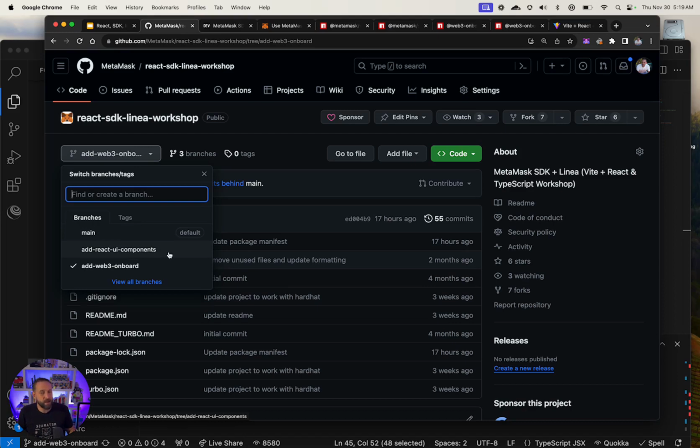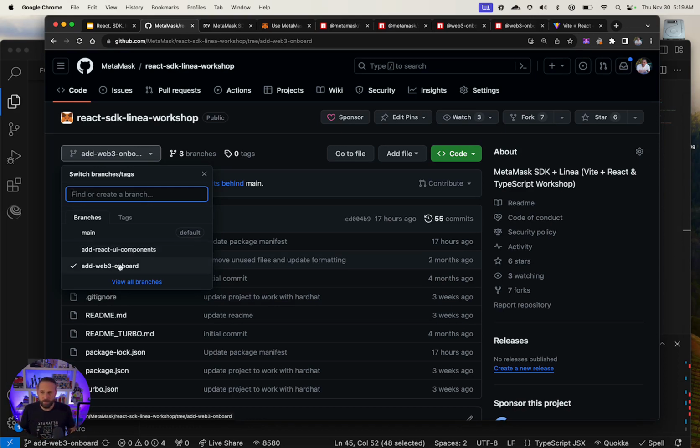The React UI component, it's great, especially if you're only connecting to MetaMask, or if you're maybe building your own kind of multi-wallet thing, like you could use that as well. That's what Web3 Onboard has done. They've kind of incorporated our wallet and our button into their own multi-wallet connection package.